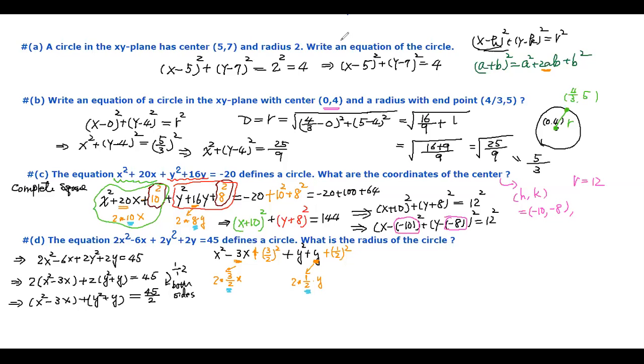Okay, so now take a look here. My right-hand side is 45, right? Here I add 3/2 to the square, and I add 1/2 to the square. I cannot just randomly add numbers into my equation. So what I need to do is add back 3/2 to the square plus 1/2 to the square, right? Okay, so now I can rewrite this here.